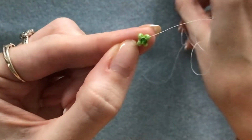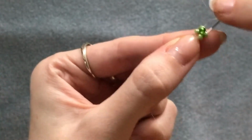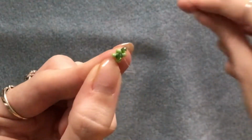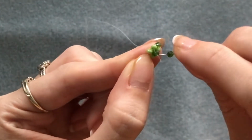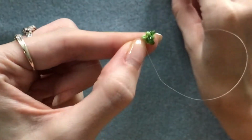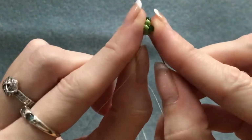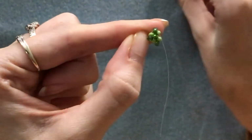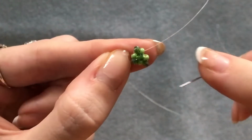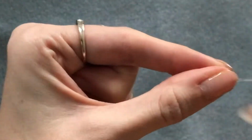Now you're going to pick up another crystal. Coming out of this one, you're going to go into the next green seed bead. Pick up another crystal and go into the next green seed bead. And again, pick up another crystal. Coming out of the bottom green seed bead now, you're going to go through that one on the side, through the next one. And last one of this row, pick up a crystal, you're coming out of this one here. You're going to go straight into the next green seed bead. And pull that tight.